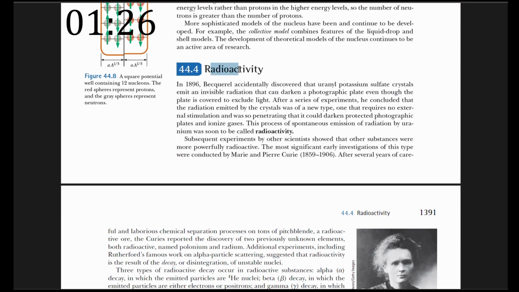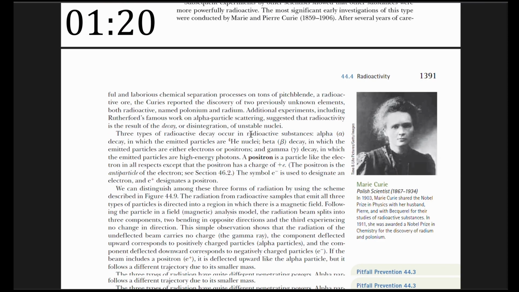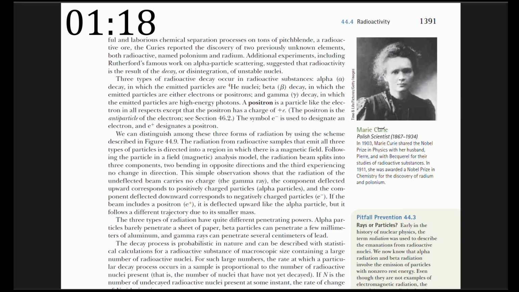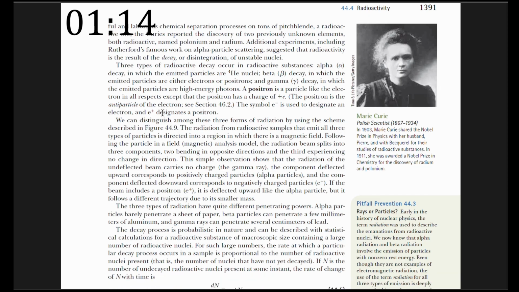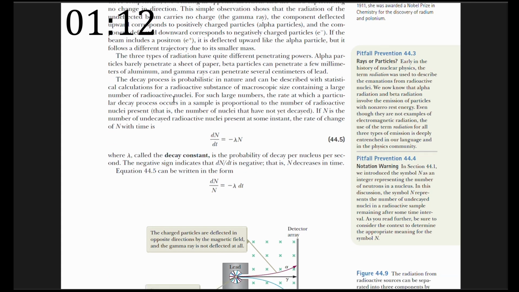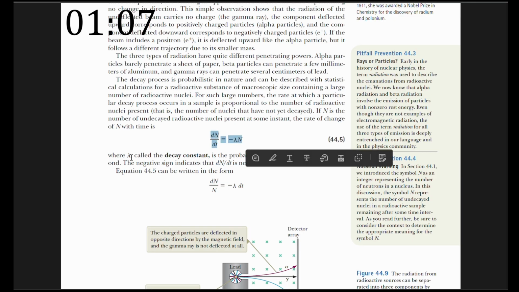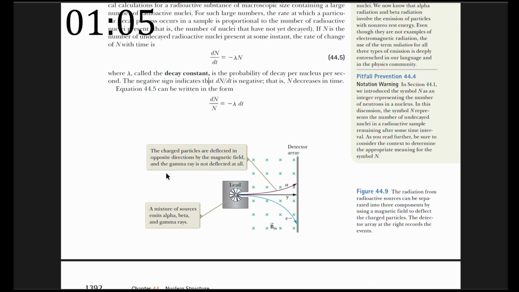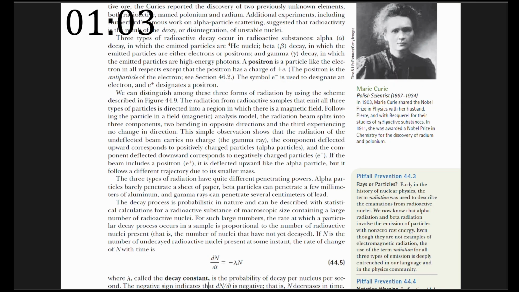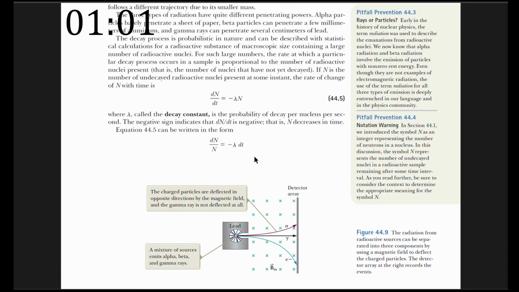Interesting. Then we've got an entire section on radioactivity. If this section confuses you or this word radioactivity scares you, take a look at this. They'll probably explain it a lot. We've got the queen herself, Marie Curie, another giant in this field, but I don't have too much time to look at this section. We've got an interesting-looking equation here, the decay constant lambda. So we're talking about decay and radioactive substances.